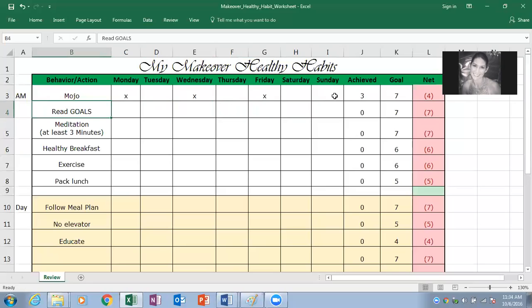The other thing is that I want to let you know, this is mine. So I just shared with you some of the things that I put on my worksheet, but you can make it your own. So for example, for me, the AM are the things that I want to accomplish before 5:30, all right? Just because I teach a class at 5:30 in the morning, that's the time I leave. So I wake up at 4 in the morning just to make sure I do this. You don't have to wake up at 4 in the morning, okay? You don't have to do it if you don't feel like you need it. But for example, if you go to work at 9 a.m., you want to do certain things before you leave for work. So the mojo is, this is in your success manual, in your recipe book as well.